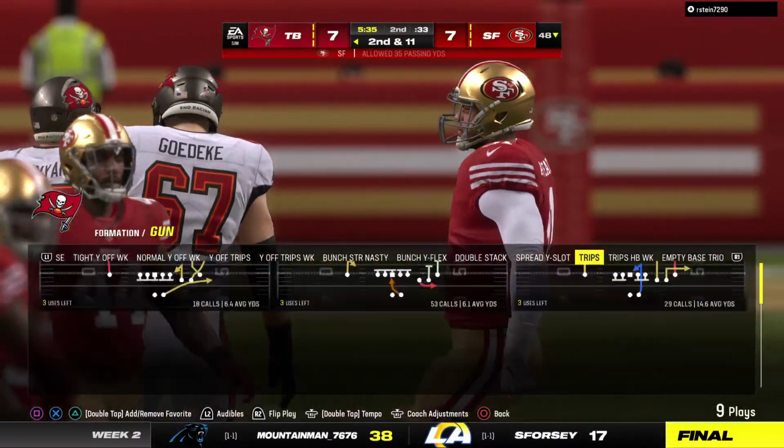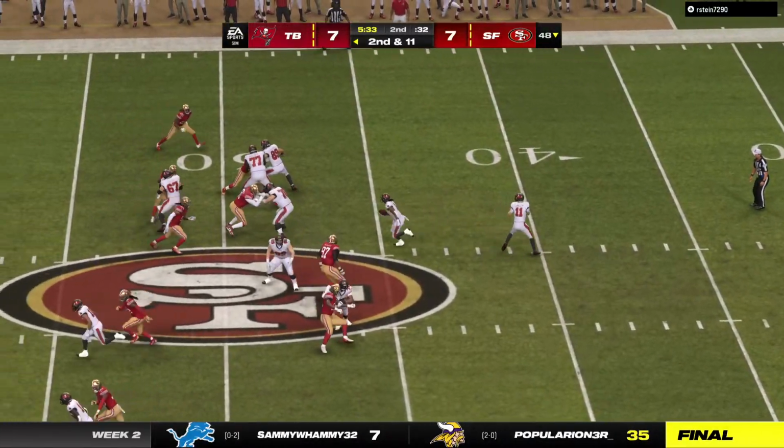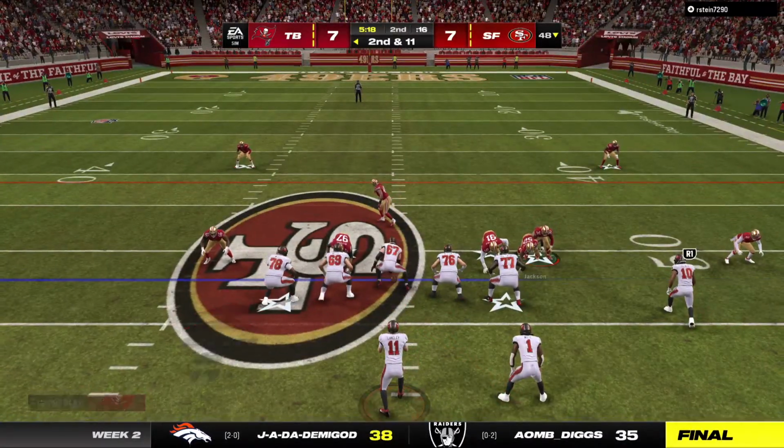Officially, it's a 1-yard loss. That's going to bring up 2nd and 11. No daylight for him to run through there, and he ran into the defensive tackle, and that guy blocks a whole lot of daylight as it is. He is truly a big man who just made a big play.